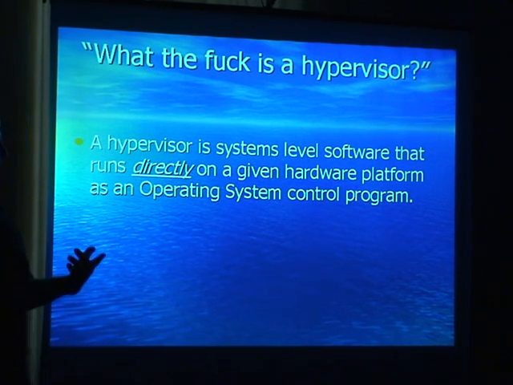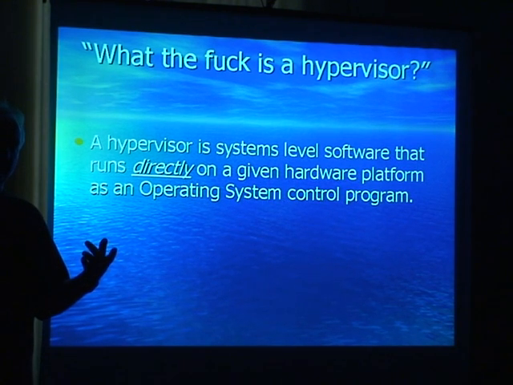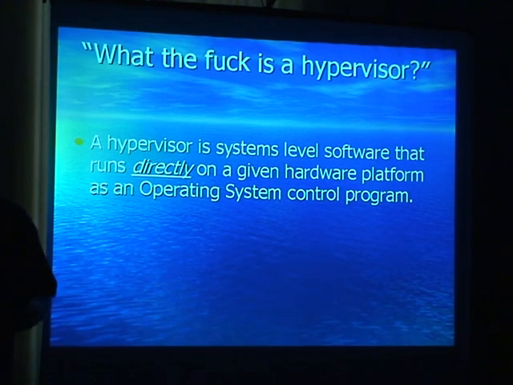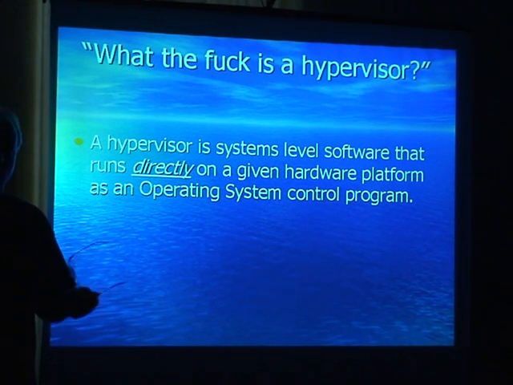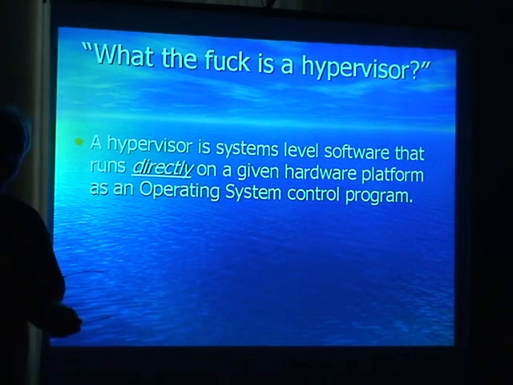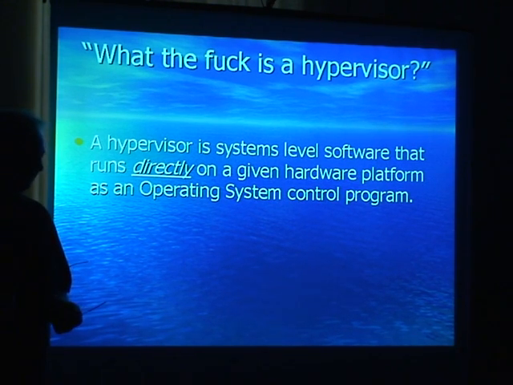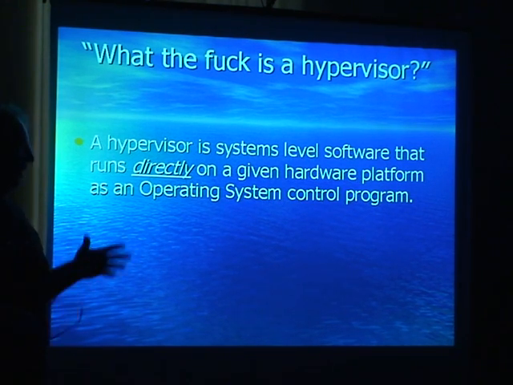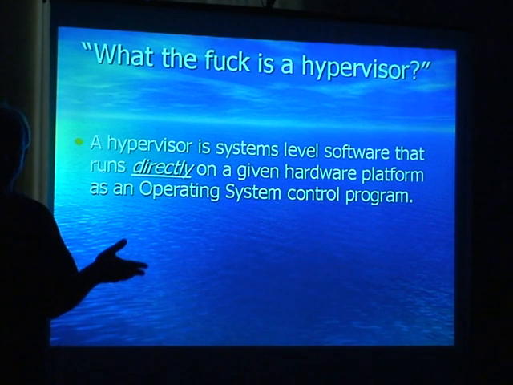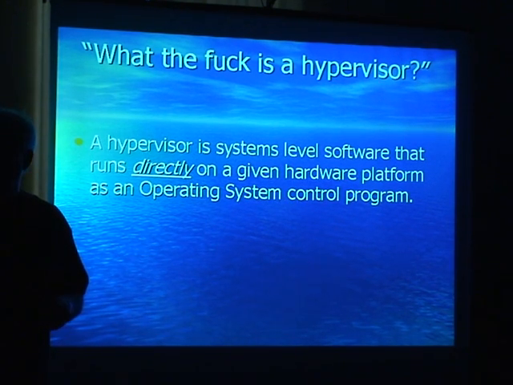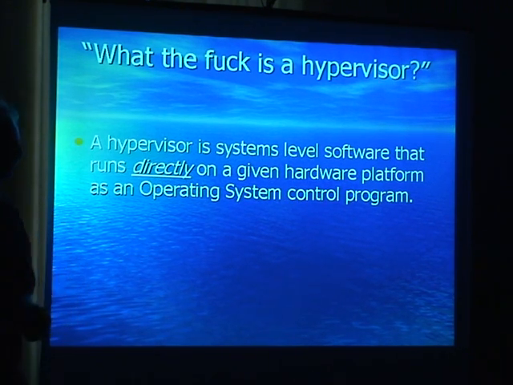For the most part, the industry interest in hypervisors is for multiple operating systems, like VMware, Xen. Their big interest is in being able to run a number of operating systems concurrently. I have some different ideas for the use of a hypervisor that I'll talk a little bit about later.